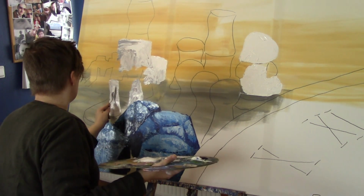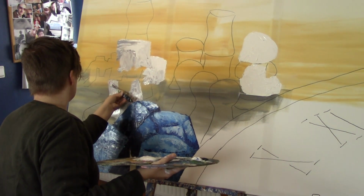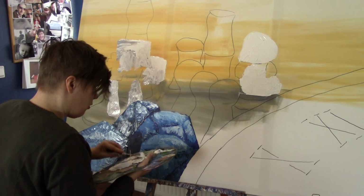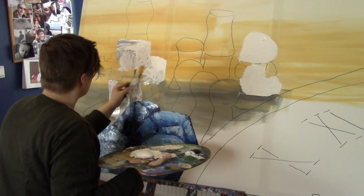I also need more gel medium. I've run out on my palette, or I'm about to run out. Oh no, I have some with the black. Okay, so I'm going to use that first.